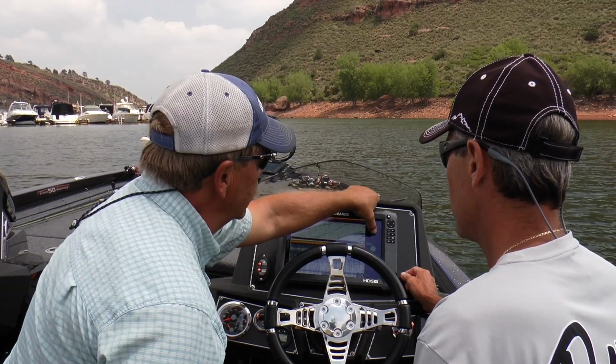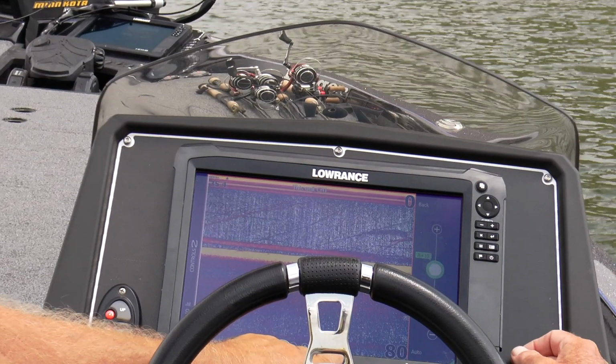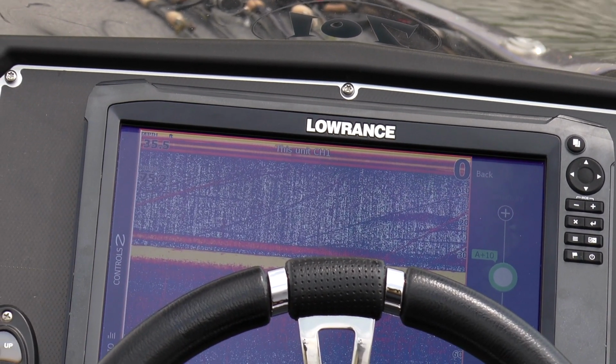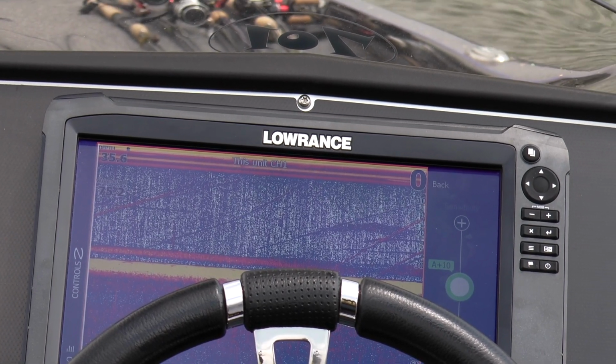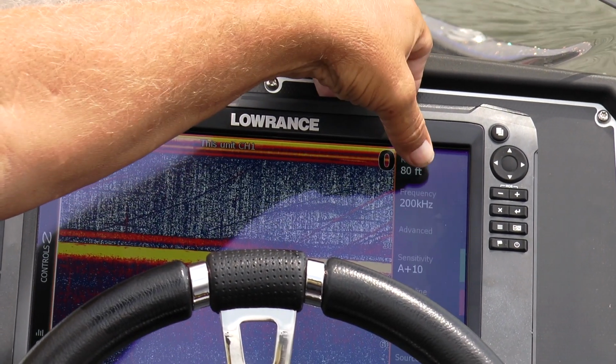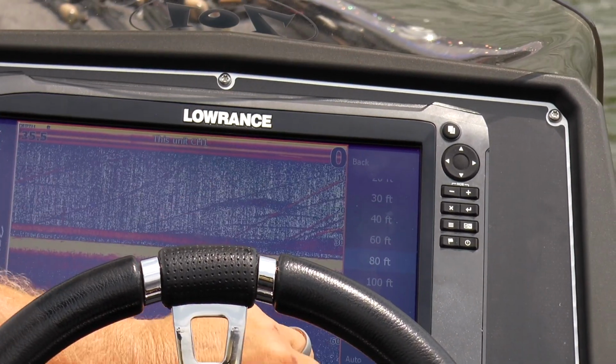So if I start turning that up a little bit, I'll start to get a little bit of color in my second echo. When I start to see that color, that's about where I'd want my sensitivity to be, if I'm really, really looking at something underneath. Gotcha. So then once I've got that, I'm going to change my depth back to normal, back to auto.